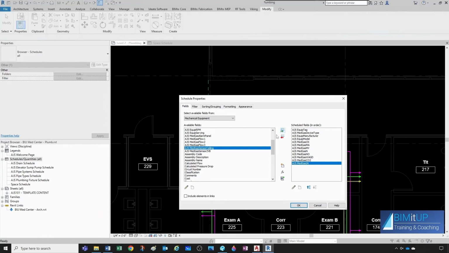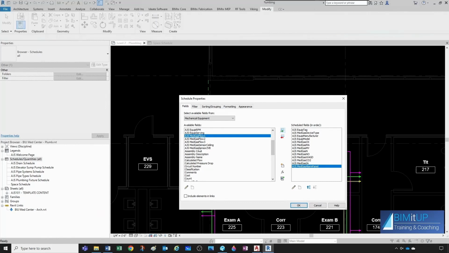Now we want which alarm panel is monitoring this. So that's going to be alarm panel. And then we have the sensors. This is an interesting one because remember we have two different ones. We have one that is a yes or no parameter and another one that is just simple text.